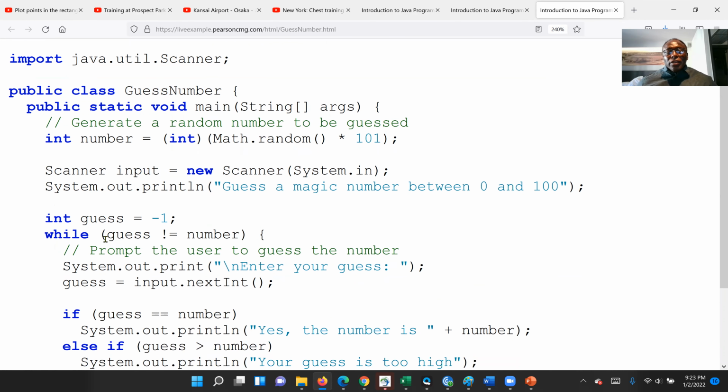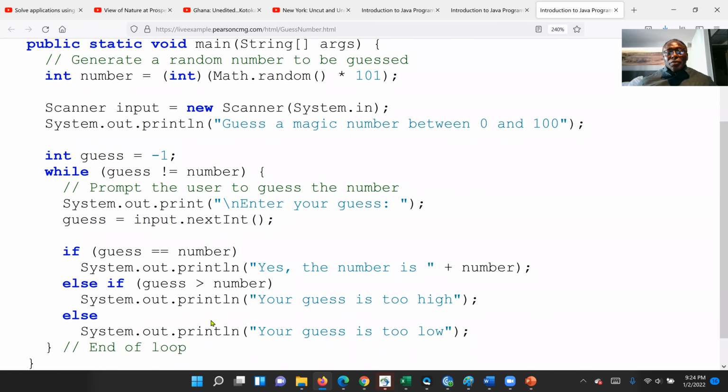Now we say that guess is equal to -1. And now we say while guess not equal to number, we prompt the user to enter the guess. So you can see that the guess number -1 is our Sentinel value. Let's say we generate a number of 70. Is -1 not equal to 70? Yeah, that's true. So the condition is true, then we're going to ask the user. That's the first time we ask the user to enter the guess number. Let's say the user entered 30.